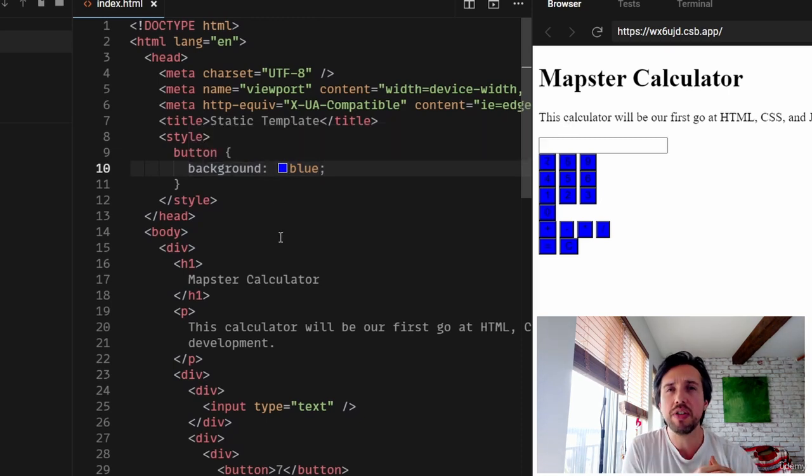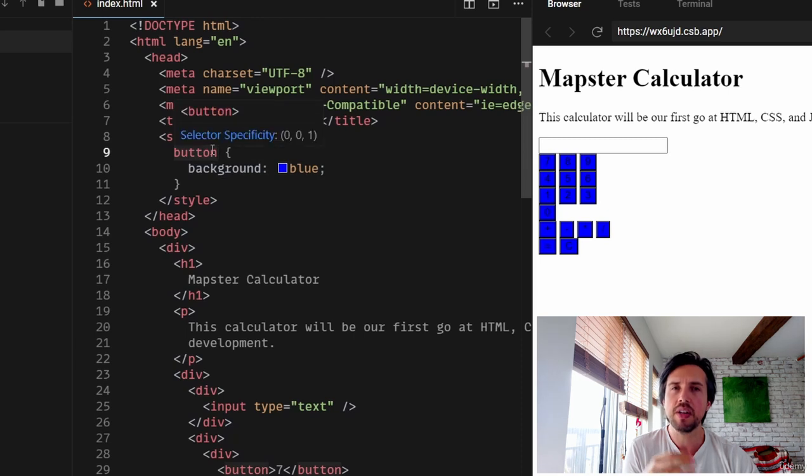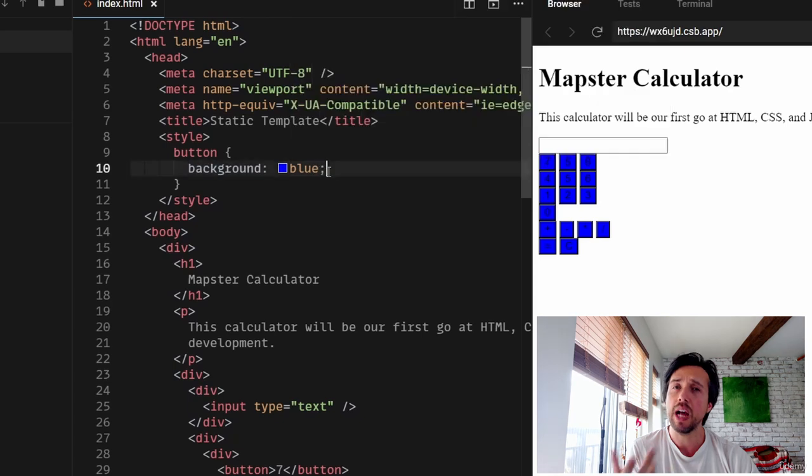That's just a nice little thing that comes, and maybe you'll set that up later when we get to the part of setting up our own code editors on our computer. But you can see here the core of what I'm talking about. We write here something to tell the browser what to target. We're targeting the buttons. And then inside these curly brackets, we write a rule. We write the background, a colon, and then whatever the value is, and then a semicolon. Each of these is quite important. If you miss one of these, it won't turn out right.